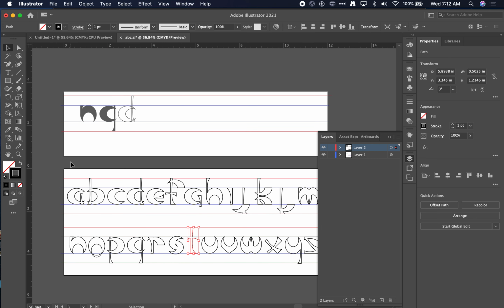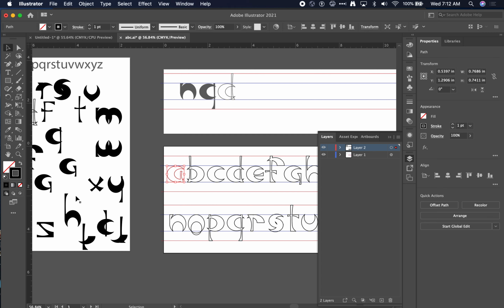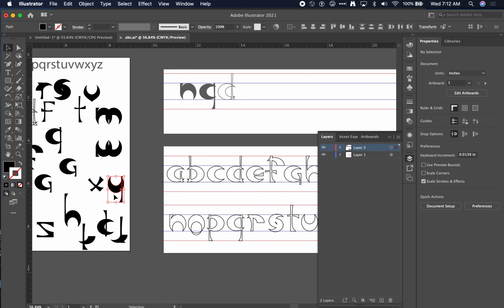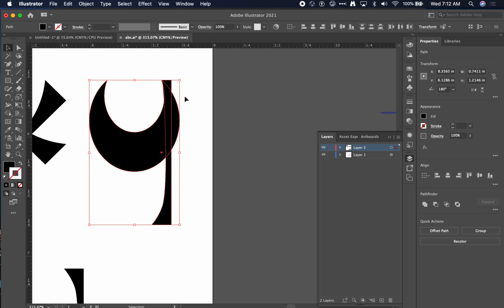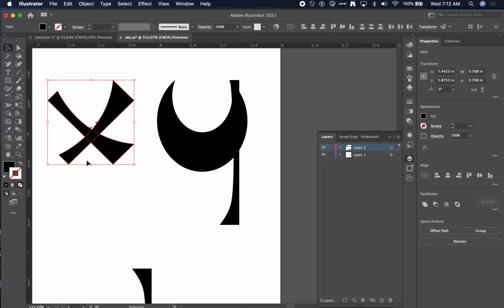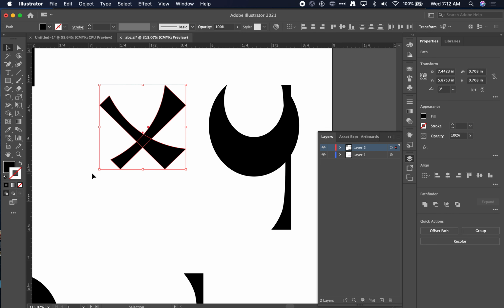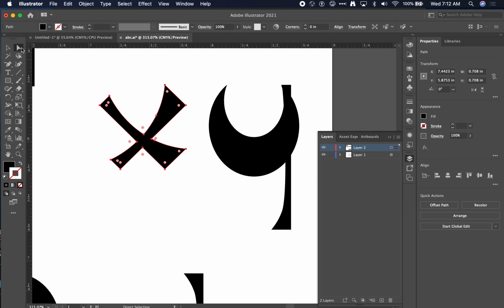Now remember, you can't use just this as your final font unless you're just doing a photograph, because what you need to do is turn this into a solid block shape. Otherwise it won't work. You can see that these are two shapes, right? In order to do that, you can use your Pathfinder. You just hit this button right here, and you can see it solidifies everything that's overlapping.